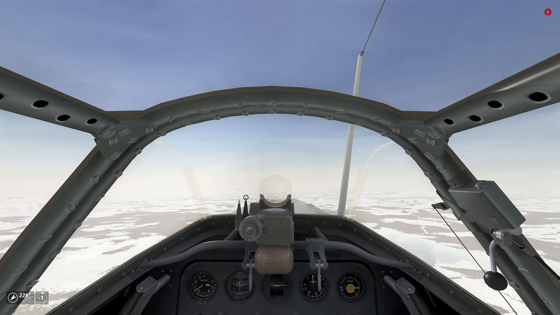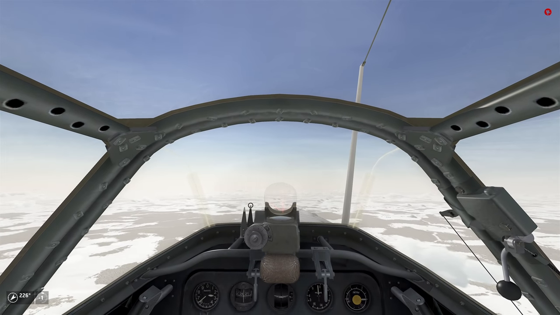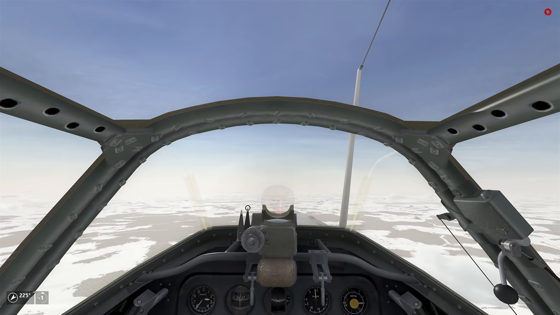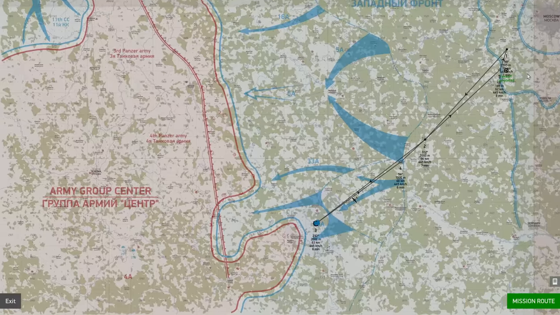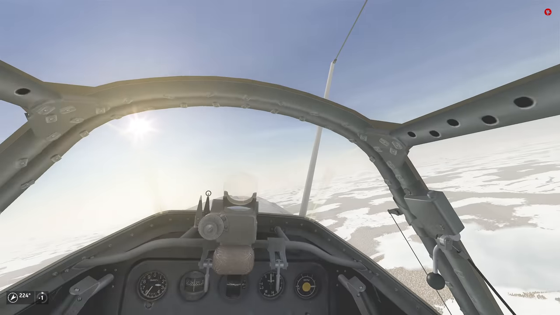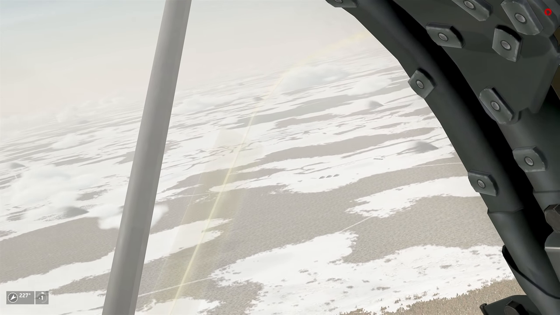Hello everybody, Wolfpack here, and welcome back to another exciting episode of our Battle of Moscow series in the MiG-3. Today, we are tasked with covering our ground troops to the southwest of our position. As you can see, it is a mighty long flight to the front lines at this point. Our ground troops should be off to around 1 o'clock, and there's an airfield right there.